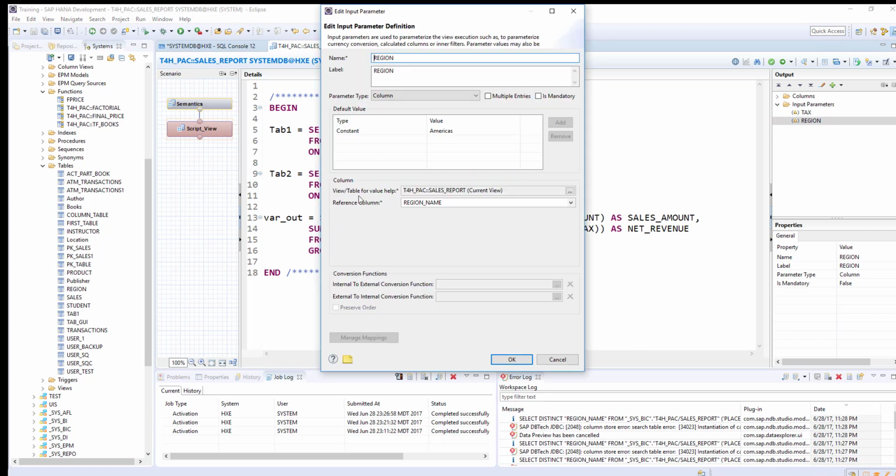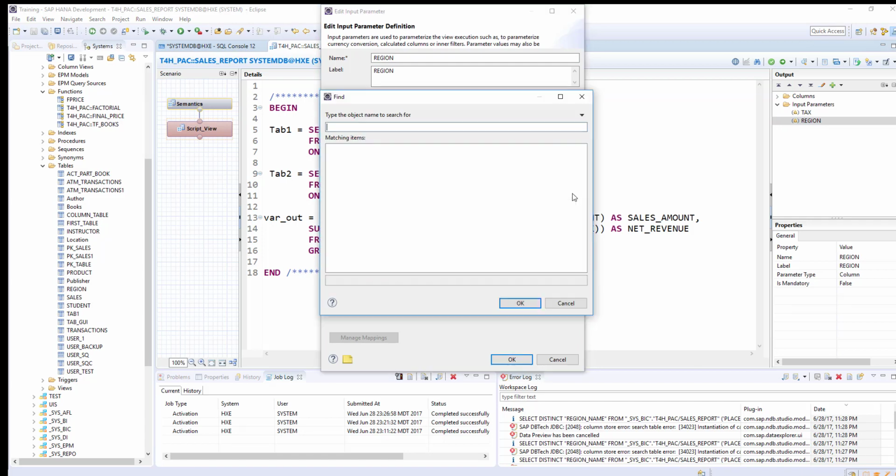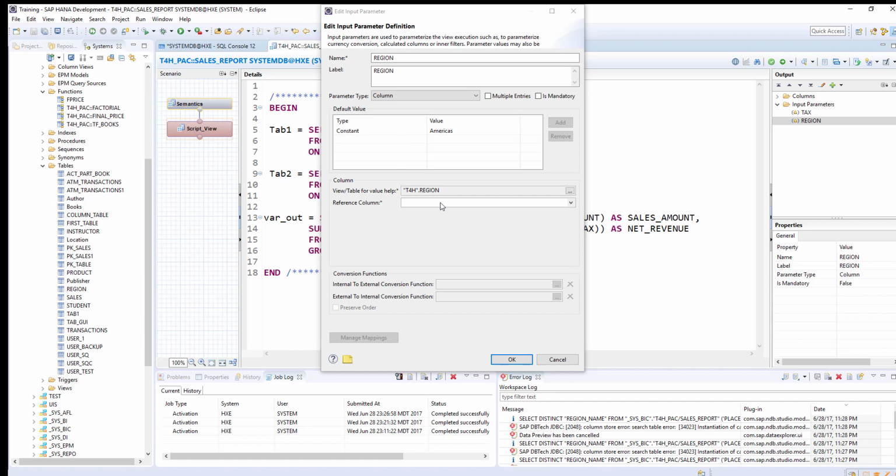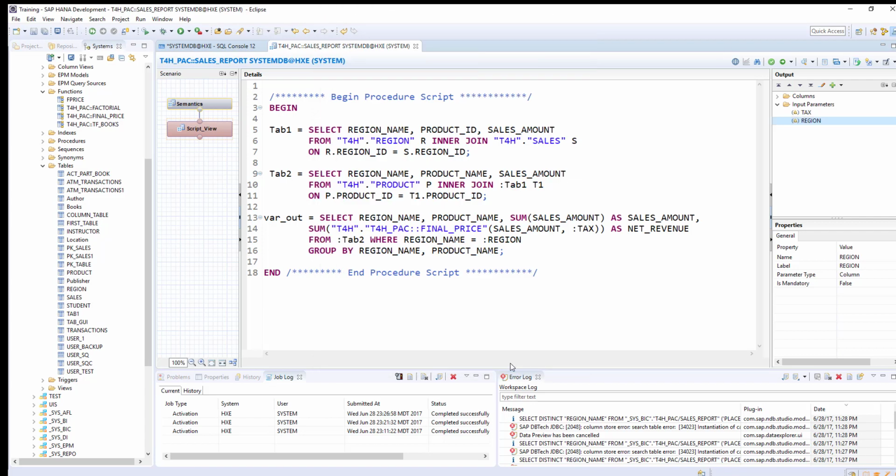Region. So instead of view, I'll select the table itself. Region and region name. Okay, activate.